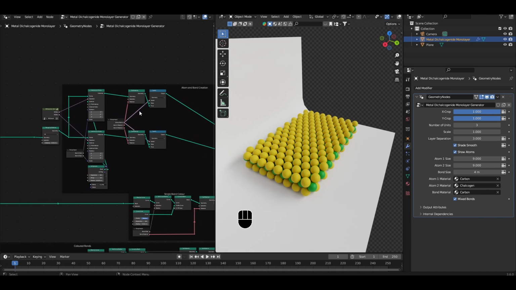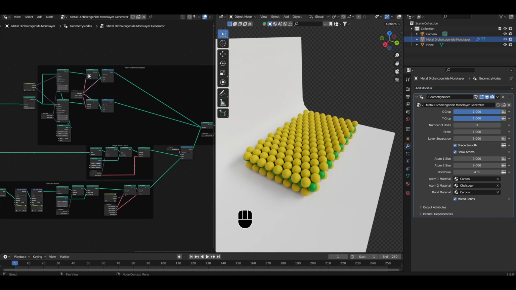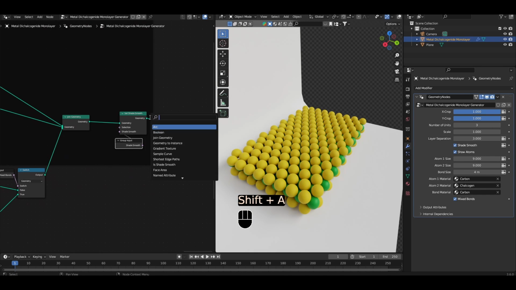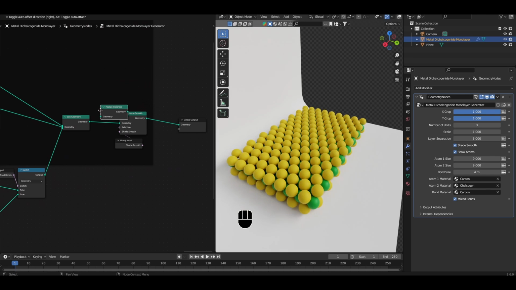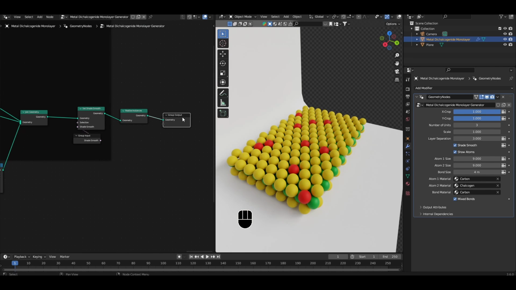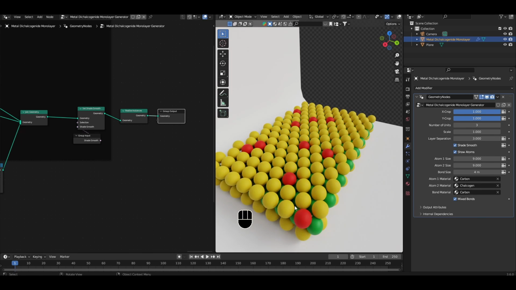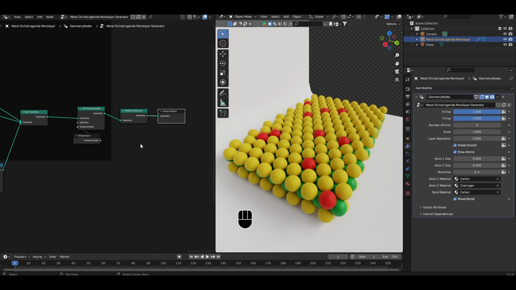One thing you'll need to do before this shading effect can work is realize all of these atom instances so that they can have individual materials applied to them. Come back to the geometry node setup. All we're going to do is look for a realize instances node and drop that in right at the end of the node setup before it goes out of the group output. And now you can see that we have created a bunch of atoms which have a different shading. Maybe this could be something like an oxygen substitution for the chalcogen.